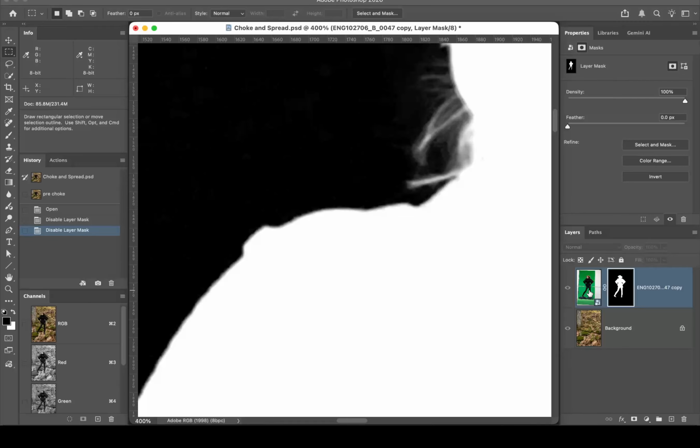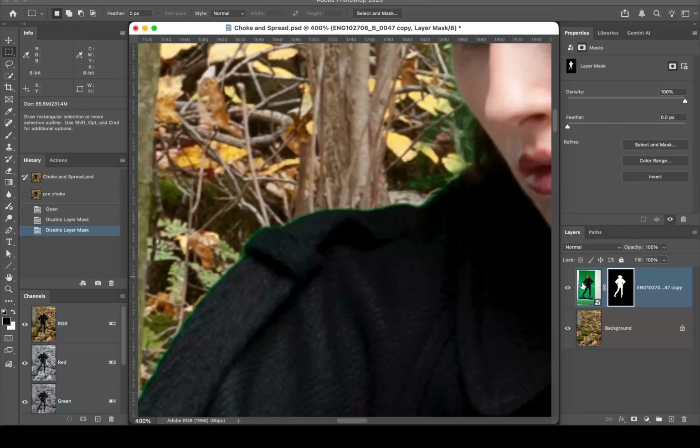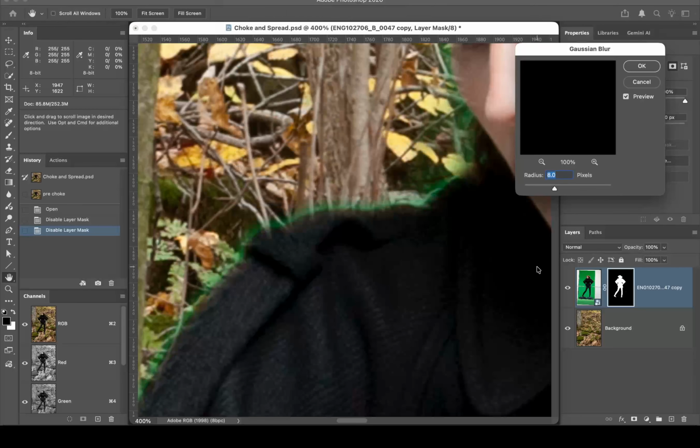You can do this looking just at the layer mask, or you can do it looking at the image in real time. If you want to look at the image in real time, just click on the image and then click back onto your layer mask so that the border's going around the layer mask. And then the first move is to blur this. I need to add those in between layers of gray. So up to the filter menu, down to blur, down to Gaussian blur.